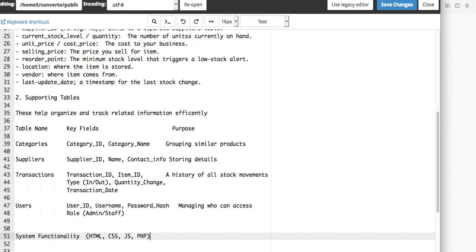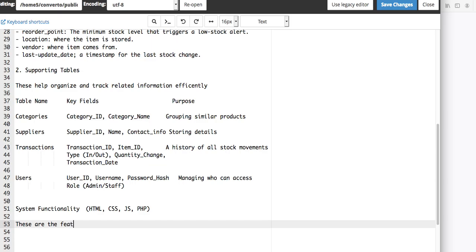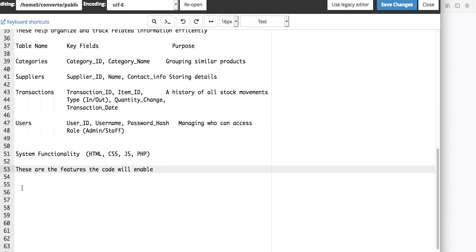That will be it. These are the features, right? So I'll put like these are the features. How about that? The code enabled. So what we're going to do, we're going to say that HTML and CSS is presentation, right?